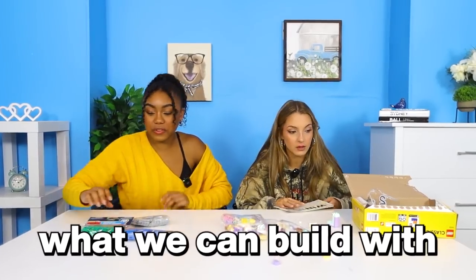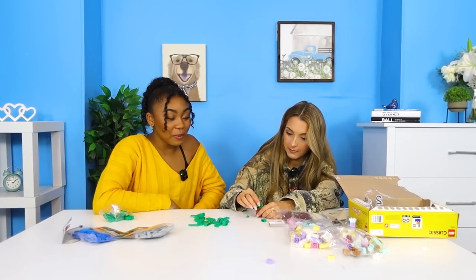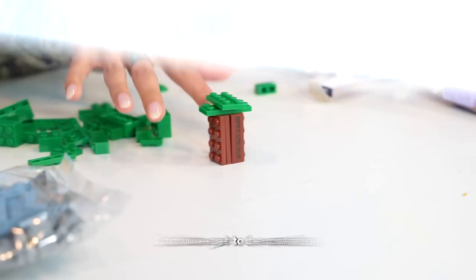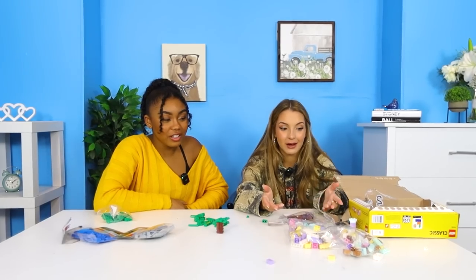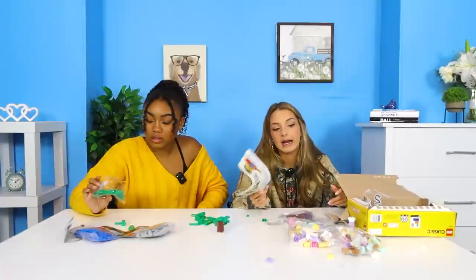Okay, well let's see what we can build with these. Oh, let's make a tree! You were having too much fun with this. Boom — and that was so much easier. We get to be creative with whatever we want to do. I don't think either one's worth it at all, but if I'm going to pick one, maybe this one because you can be more creative. I think this one because it comes with a manual — and how did that go for us? Not well.